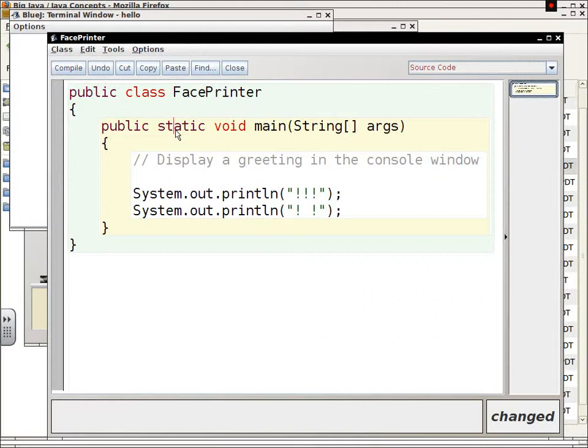So the book goes on and tells you a little bit what goes on behind the scenes. It says when you compile something, it produces a class file. You may remember reading that. And then the virtual machine actually reads the class file. That's something that we're not really observing here, because the development environment, BlueJ, takes care of all of those details for us. And I'm not going to dig into that right now, because you're not going to run into any grief where that knowledge is really important.